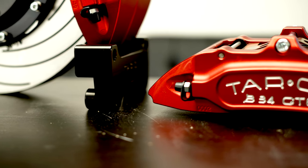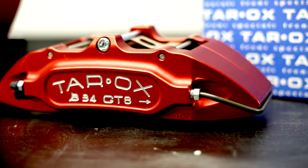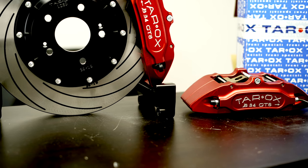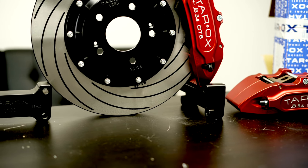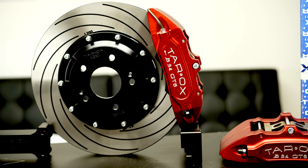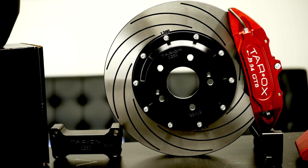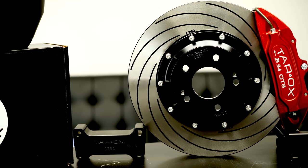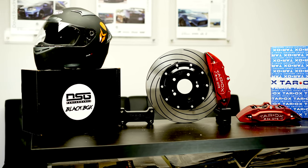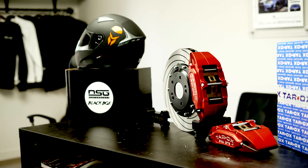Tarox was the first brand to bring a big brake kit to the market for regular consumers back in the 90s. At the time, most brake kits used six-piston calipers and two-piece rotors. The Supersport was introduced for larger cars with a larger diameter rotor and bigger calipers, which is used often today. The calipers in this kit — the B360 and the B34GT — were developed to enhance the braking of hot hatches like the Golf R and Focus RS, as well as sedans like the M3 and S4. Disc sizes are between 340mm and 370mm and can fit behind an OE wheel. Street and track use is possible, and benefits include extra stopping power, better pedal feel, modulation, and reduced unsprung weight, which has an effect on handling. The kit is hand-assembled, the discs are heat-treated, and the brake lines are braided and coated.